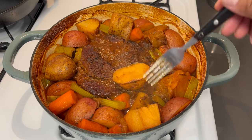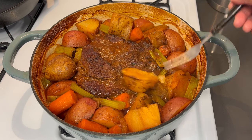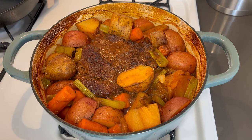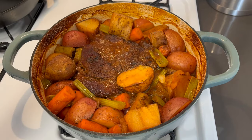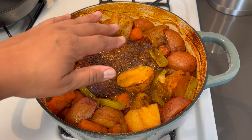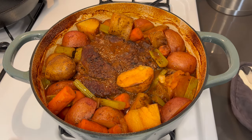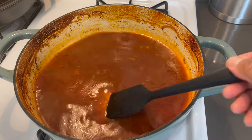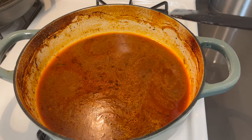Okay, so I'm going to check our potatoes now. Went right through. That's done. Of course, the carrots are. That's done. All right, guys, so here's the next step. What I'm going to do is remove everything. I'm going to take the potatoes, carrots, and celery and put them into a separate bowl. And I'm going to take the meat and put it onto a plate just to let it rest until I'm finished making this gravy. So the liquid that was left, we're going to make a gravy with that, just as I explained. So we're going to bring that to a light simmer, as you saw before I started stirring it.